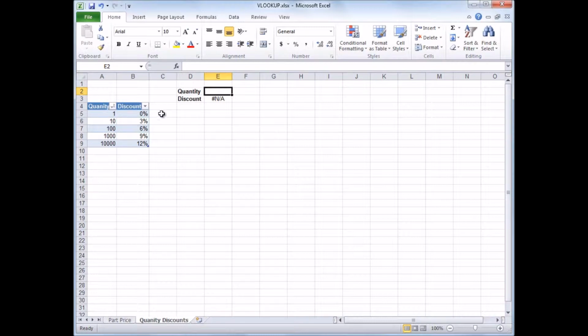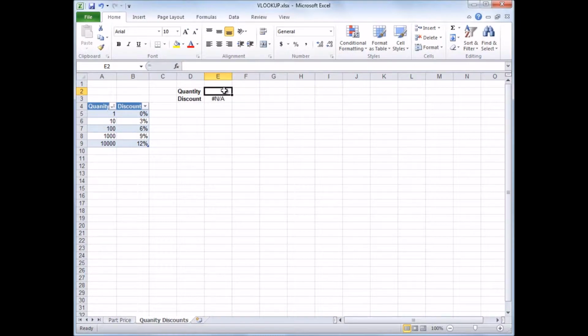I've created the Vlookup formula earlier in this cell, and here it is up in the formula bar. I just want you to take a look at it. You don't need to worry about its arguments for now. There's an error here in this cell again because Excel is waiting for me to enter a quantity in this cell. Now this example is different than the last.